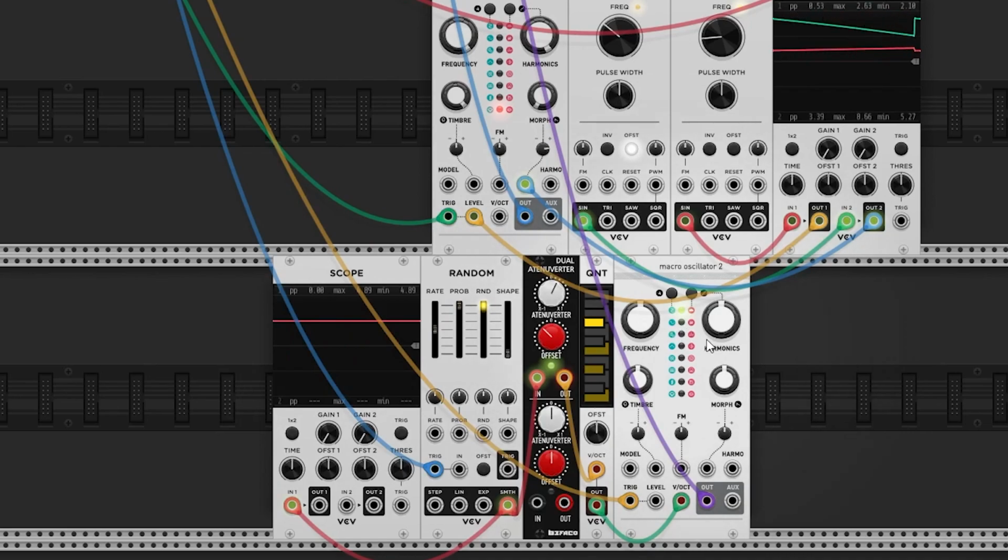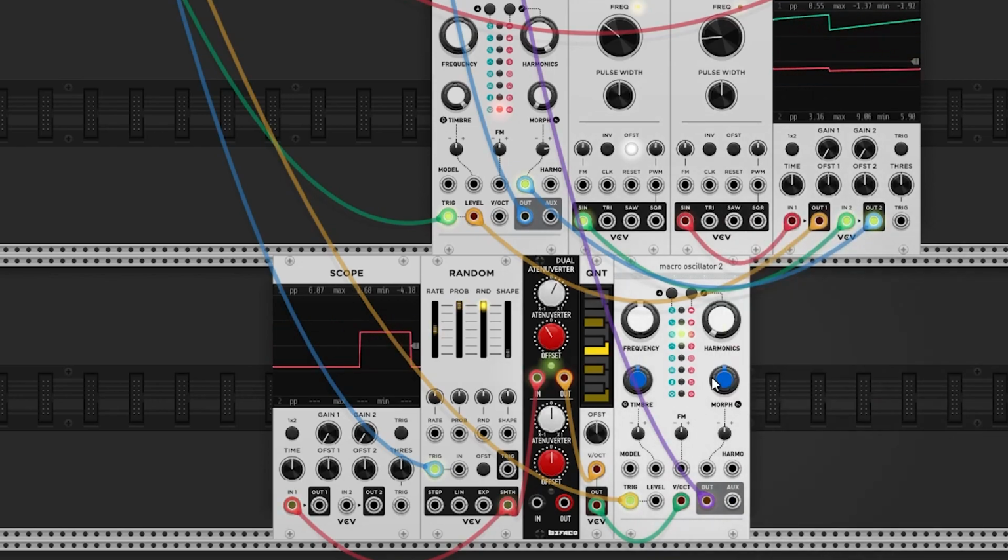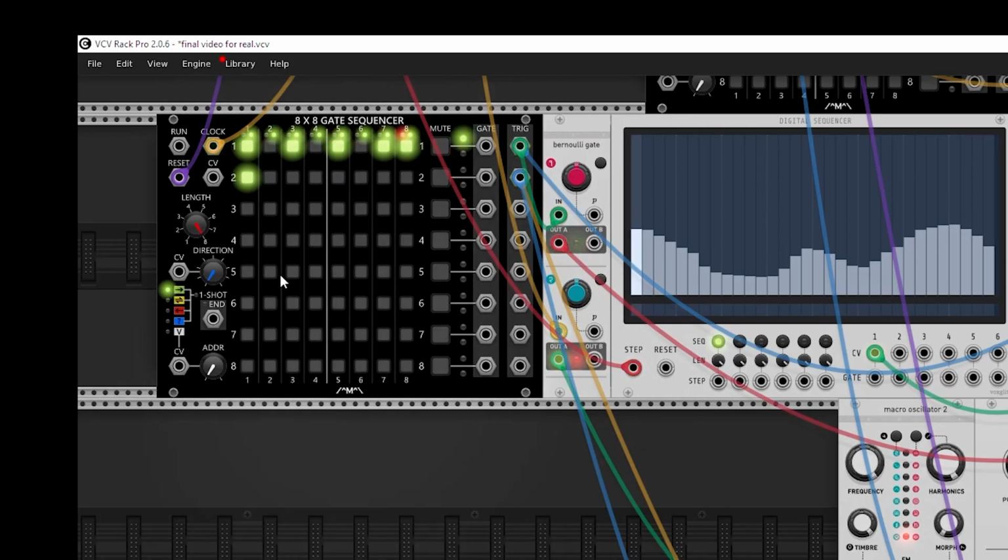Okay, let's make this sound a bit more like a bass. Third mode on plots with everything all the way down is a very nice sort of pure bass sound. Go ahead and right click on plots and go to edit low pass gate response decay. Turn this decay up very far. Now come back up to your gate sequencer and only give yourself a thing on each starting point.